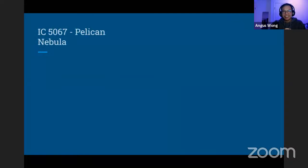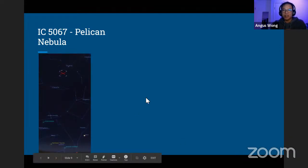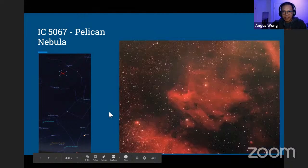So the next night, I did focus in on the Pelican Nebula. And in order to do that, I had to use a different telescope with more focal length, so I'm a little bit more zoomed in. And it's in the same area of the sky, so I'm not gonna go over it again. But here it is.